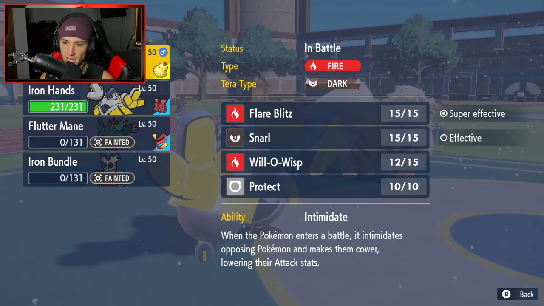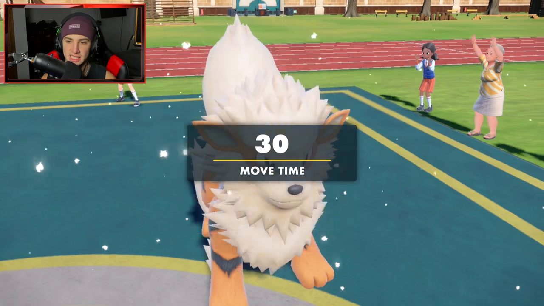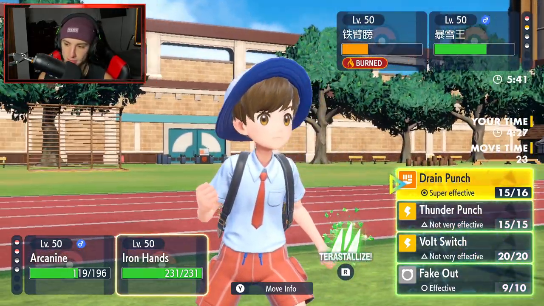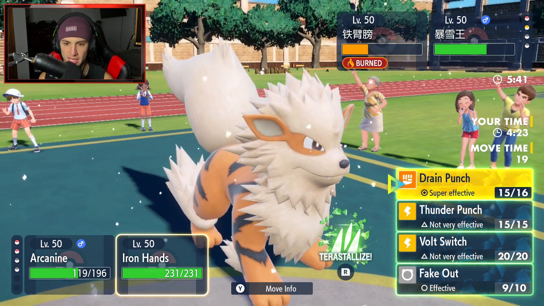154, yeah. You 100% outspeed. So, I feel like a Flare Blitz. I feel like if you're going to Terastallize, it's either into ice or grass, right? And then I feel like I have to Terastallize you as well. Do I even Terastallize? I mean, grass could be... What would grass benefit us?